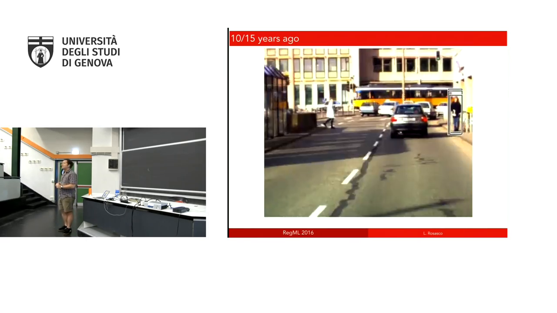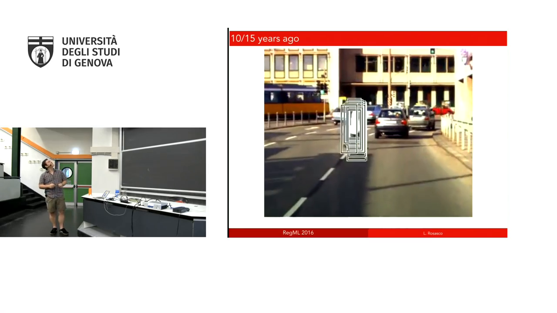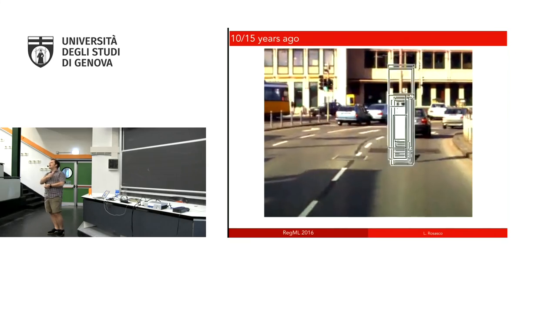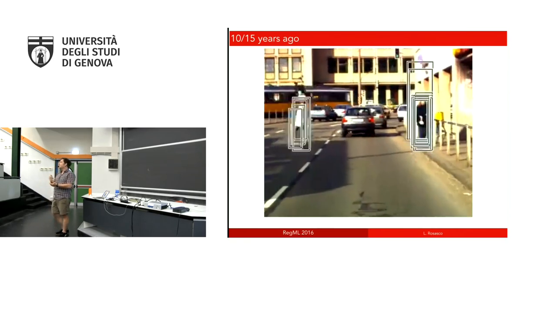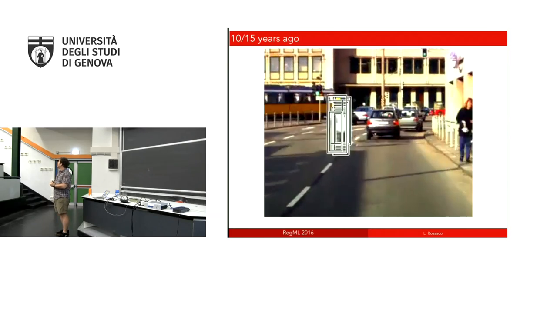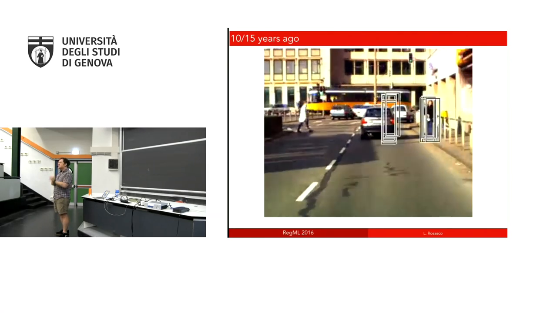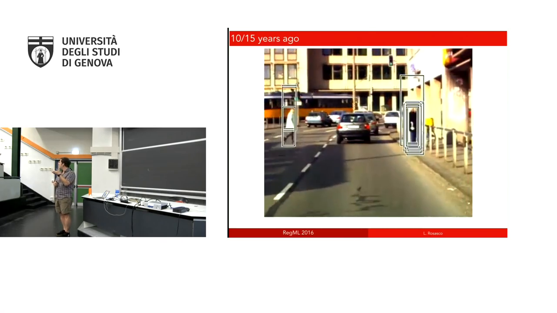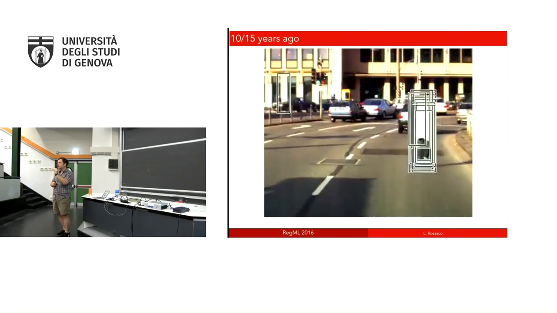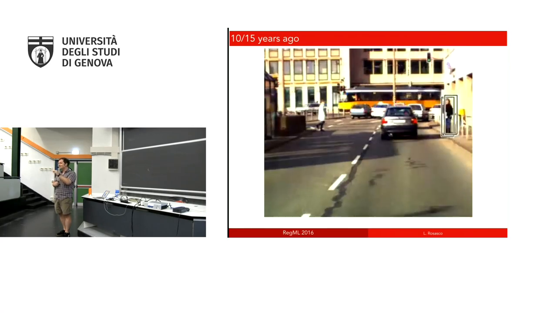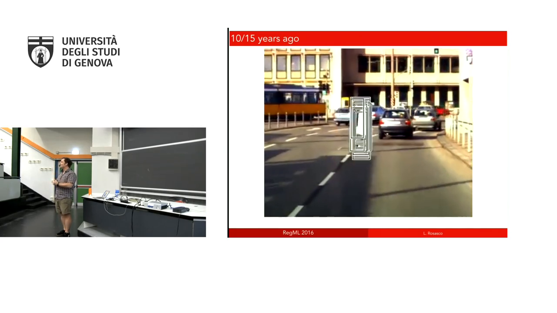Around that time, people decided, well, maybe this is good enough to actually make money out of it. Or is it? If you want to make money out of something like this, say for example you want a car that is not going to kill everybody who's walking around it, think for a second of the percentage of success you need to ensure. It's high. One out of 1,000 is not enough, because if 1 out of 1,000 sues you because you killed somebody, you run out of business pretty soon.